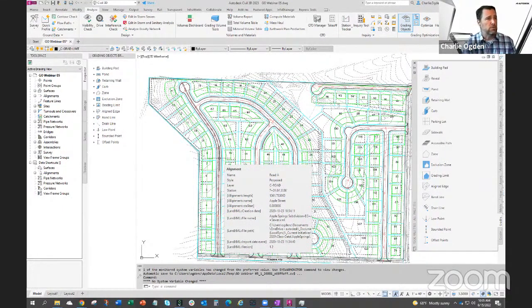So the roads from the corridors will stay fixed, and we'll grade the rest to get a balanced project.